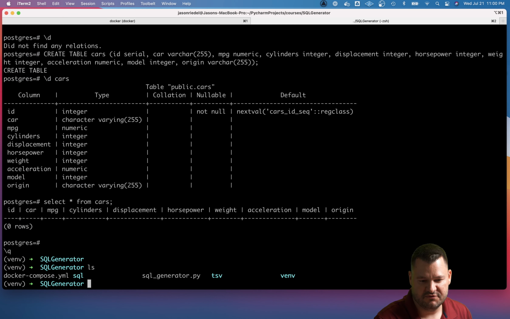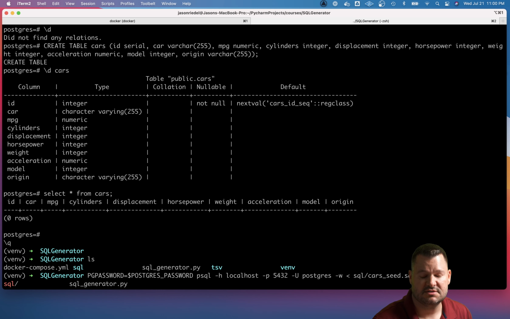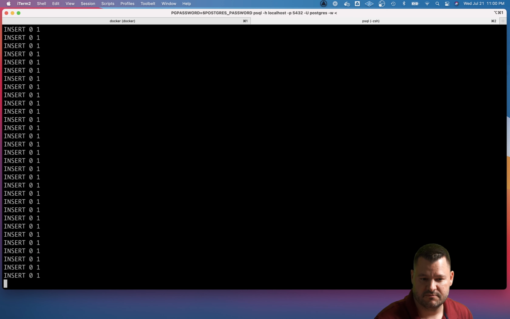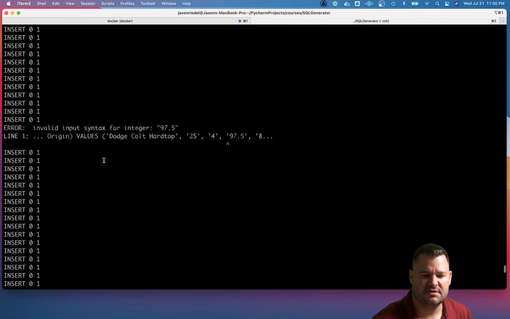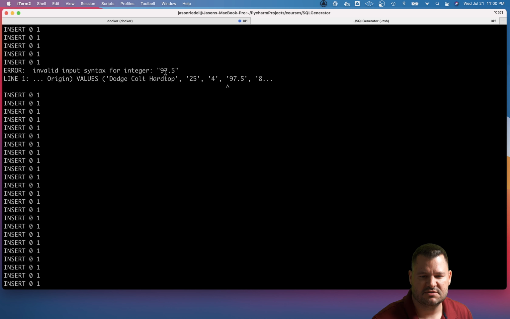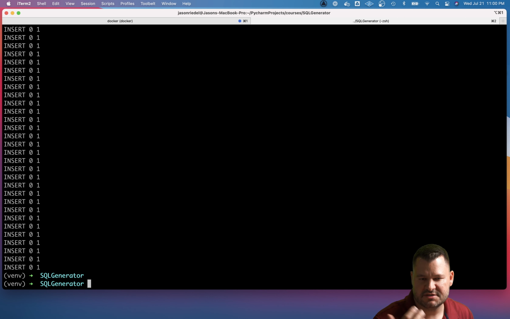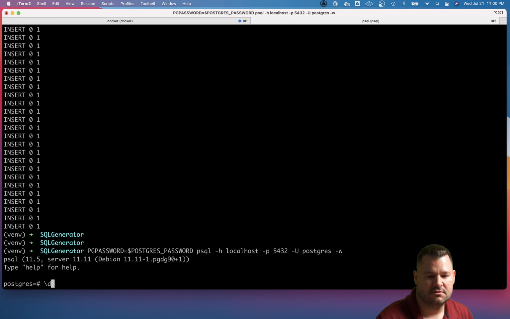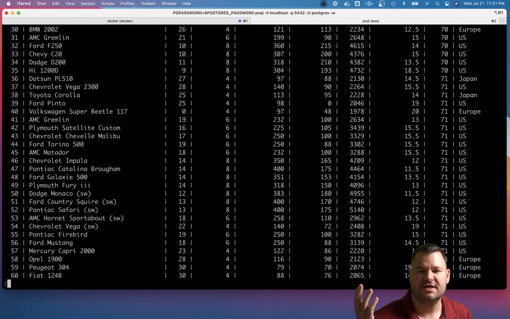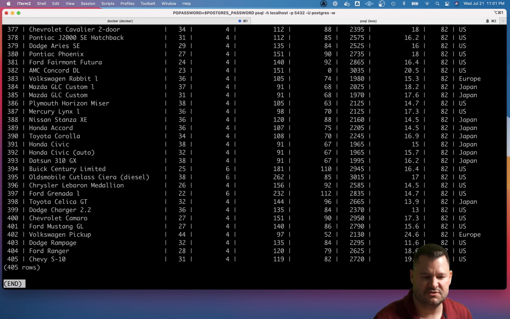Now, like I mentioned, we've already got the SQL generated, so now we are ready to import our SQL. So this should populate the cars table. Uh-oh, I did see one error. It's likely that there was a floating point data type messed up. Yep, so there was a floating point on an integer column, and I'm not sure which one. We're not going to worry about it. Basically, one insert failed. But now we're going to go back into our table and select star from cars, and we should see all the data. Beautiful, about 400 rows or so.